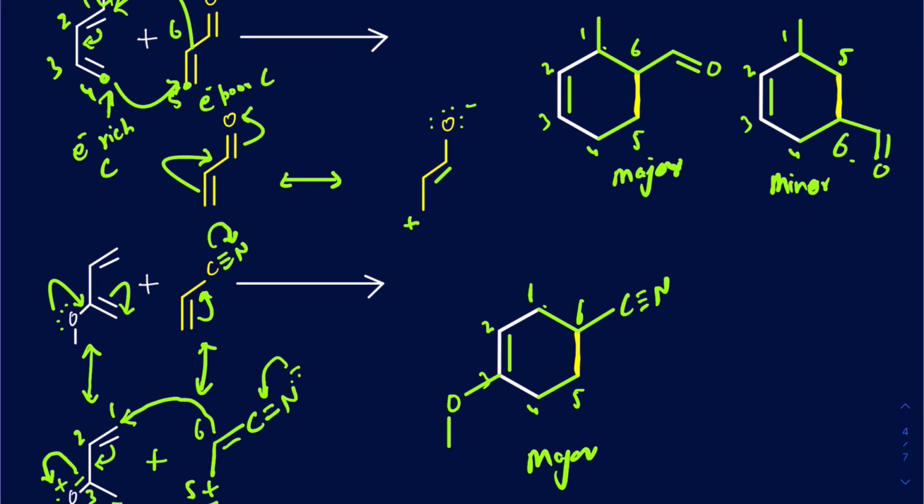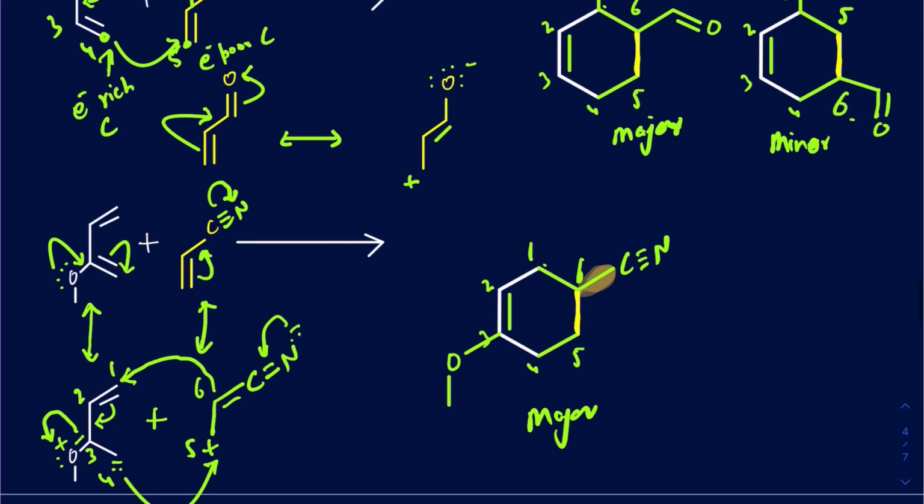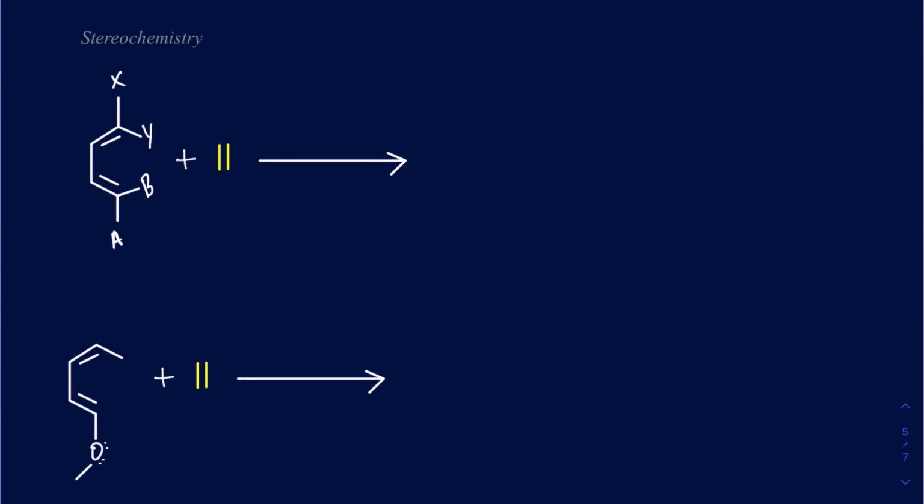And you can number those however you want, but however you number those in the reactants, you want to keep those numbers the same in the products so that you're not messing up the regioselectivity there. And if I want to worry about how this bond is really going to look, I just drew this in the form of a line, but remember this could be going into the page and this could be coming out of the page, just like we said earlier when we did the stereospecific reactions, and this could make a pair of enantiomers technically. Okay, so this is all you really need to know about this regioselectivity.